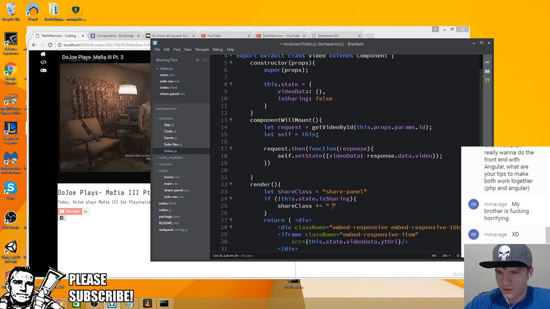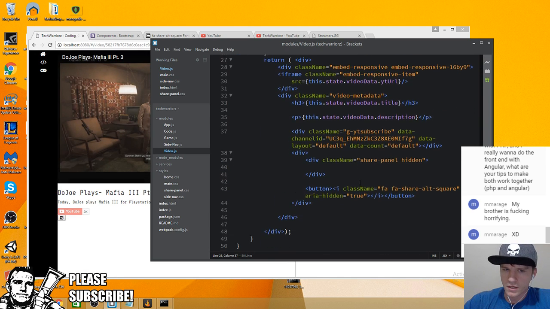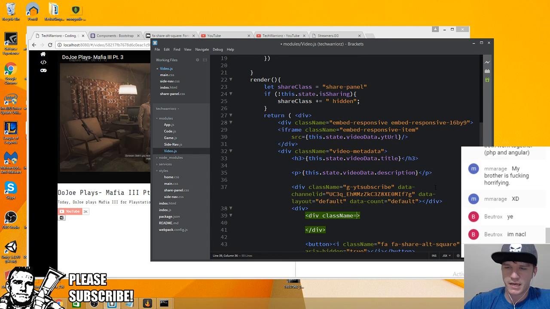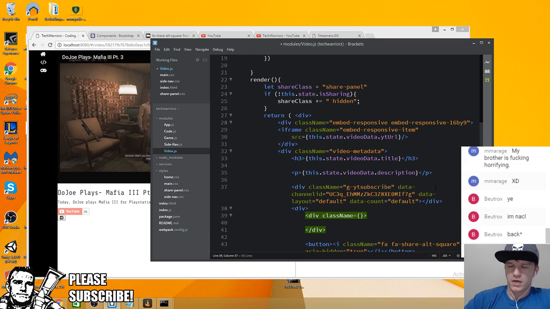So share panel is going to be hidden if that button isn't clicked. So that right there is good. So then now let's just change our class name to the share class.